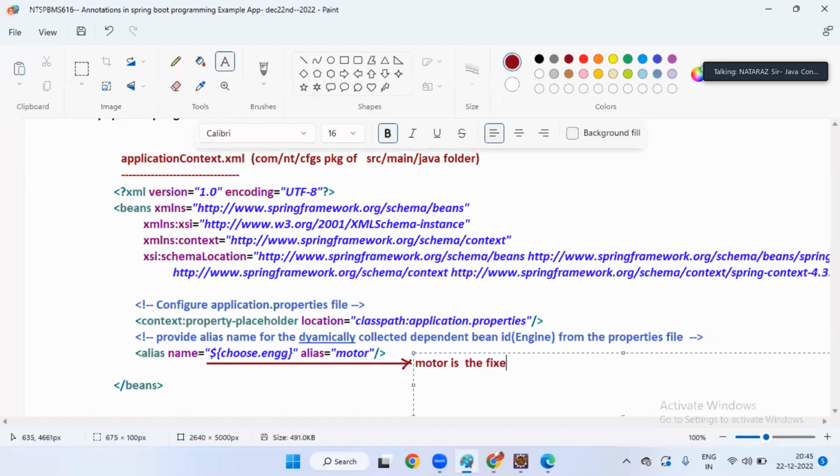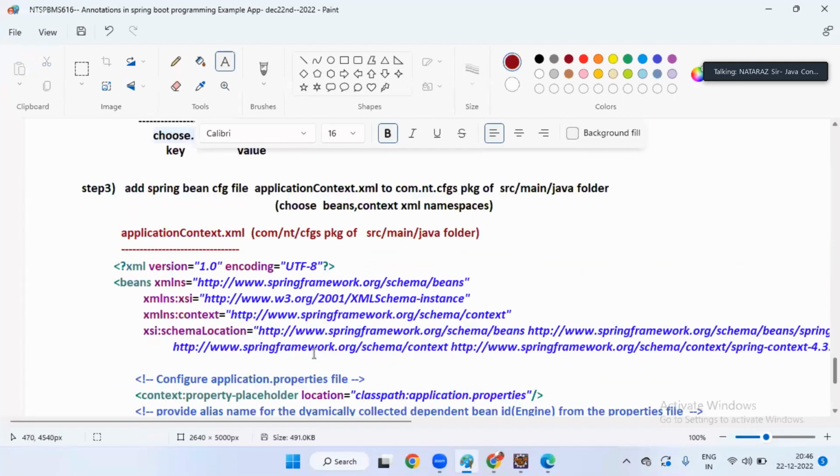Motor is the fixed alias name for the dynamically gathered bean ID from the dependent bean ID from application.properties. Ruturas, can you show just one more time the applicationContext.xml creation? This is already the second time, Ra Babu. Ruturas, where are you keeping your brain, boss? I'll give the procedure, wait.